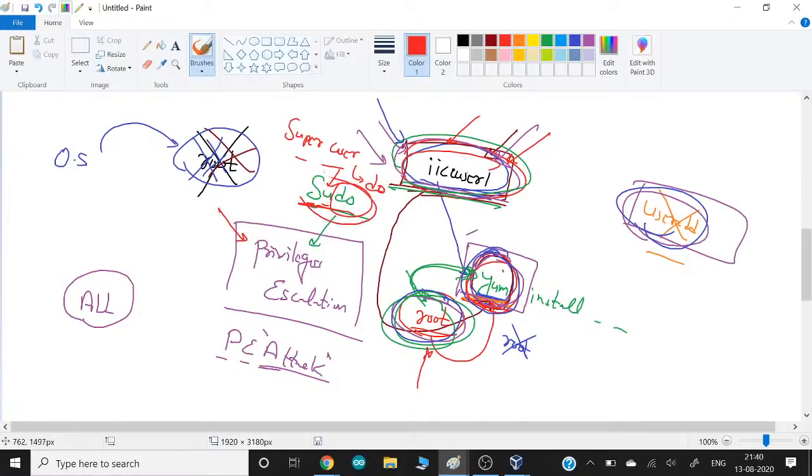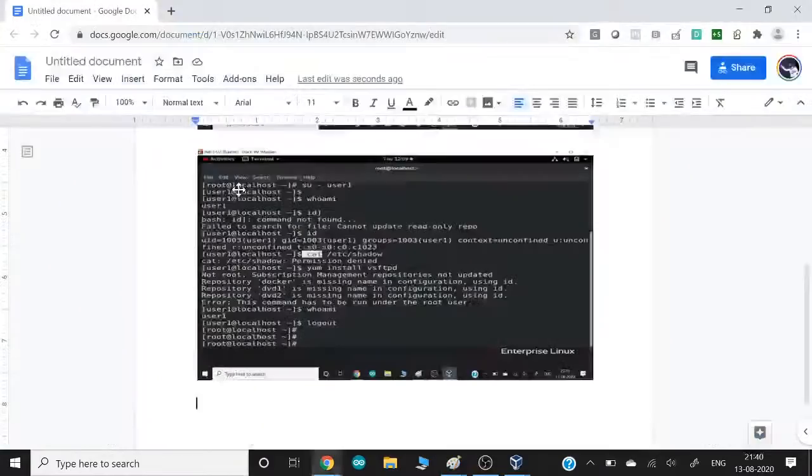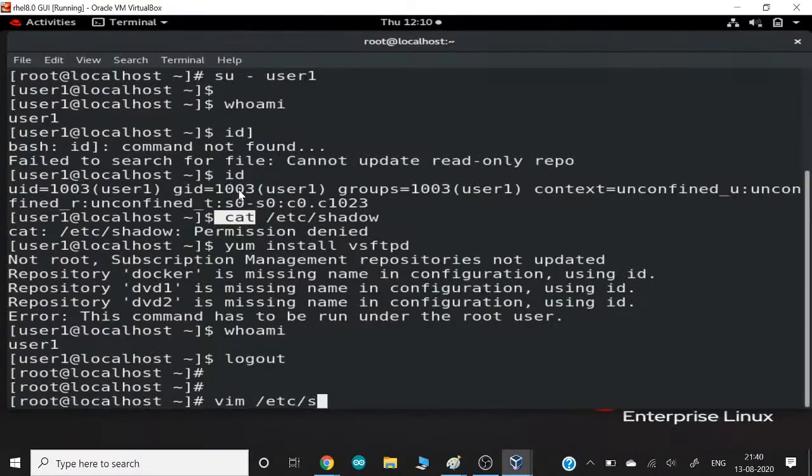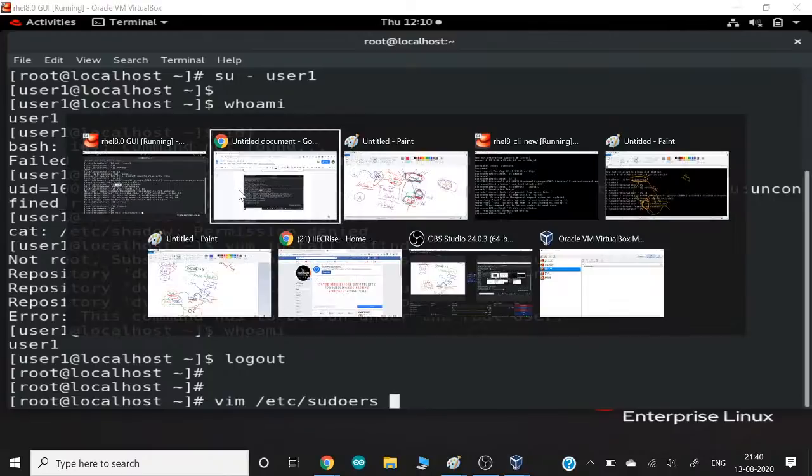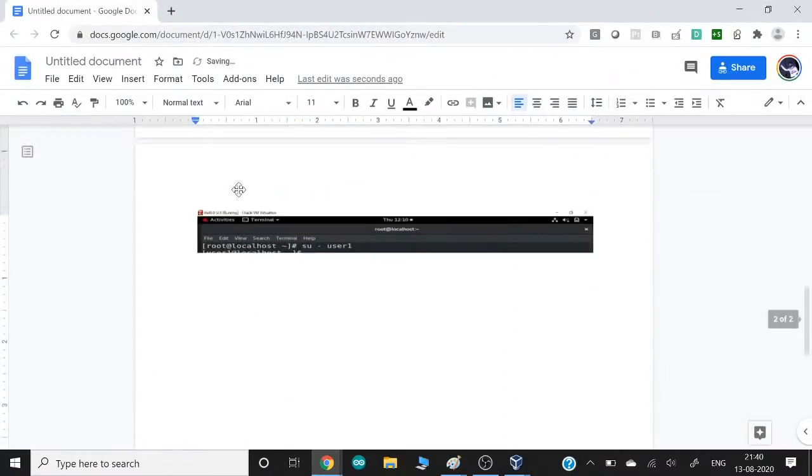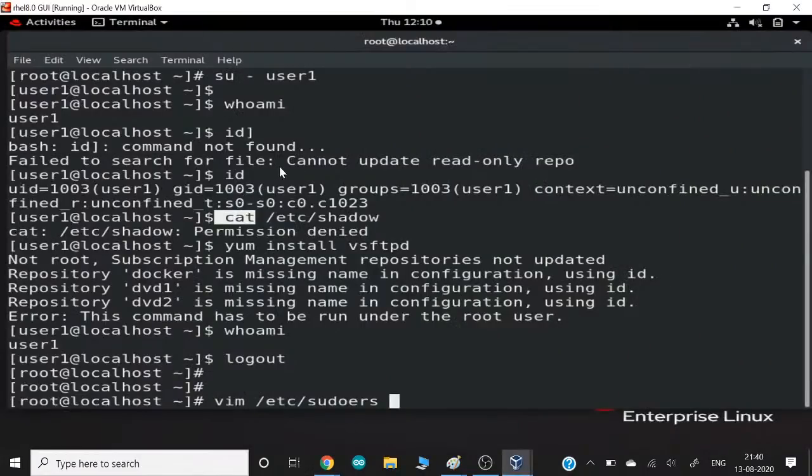You have to use a program called sudo, and sudo has its own internal configuration file. The name of the config file managed by sudo is /etc/sudoers. So this is the file used by this program. Let me start from here. I'm opening this file, /etc/sudoers. This is the internal configuration file, and what can I do here? I can write my rule, whatever I want. Here I would like to give user1 some extra power.